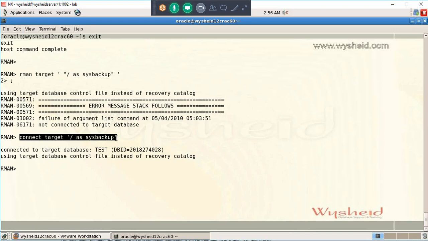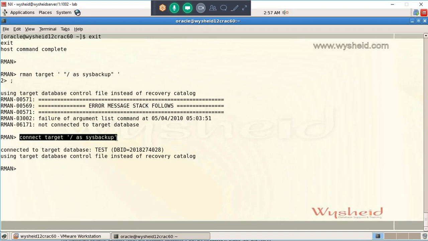Earlier, up to Oracle 11g, we used to connect to the database with the sysdba privilege. So anybody who wanted to take a backup with RMAN had to connect to the database with the sysdba privilege. But in Oracle 12c, a new role has been introduced, that is sysbackup. And what is the advantage with sysbackup? Say, if you want to have a role separation between sysdba and the other users.